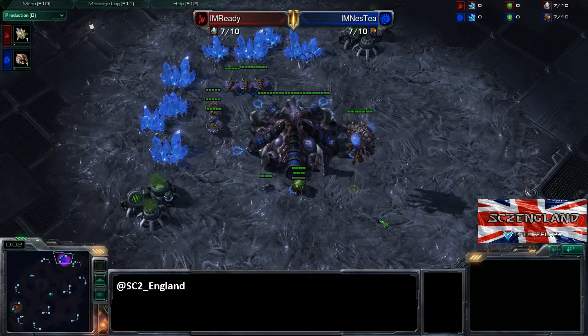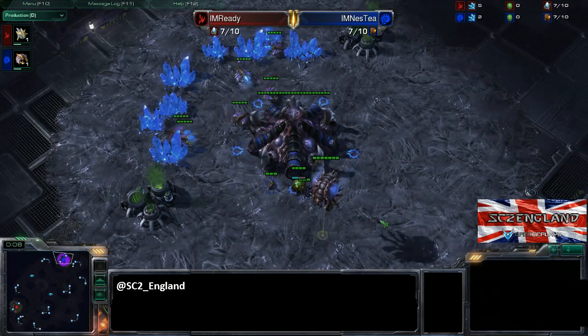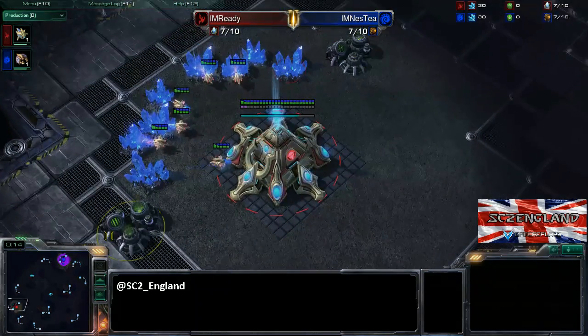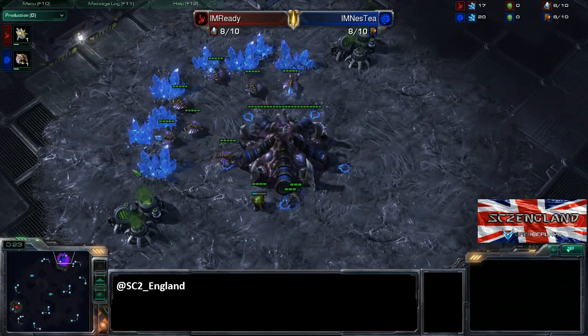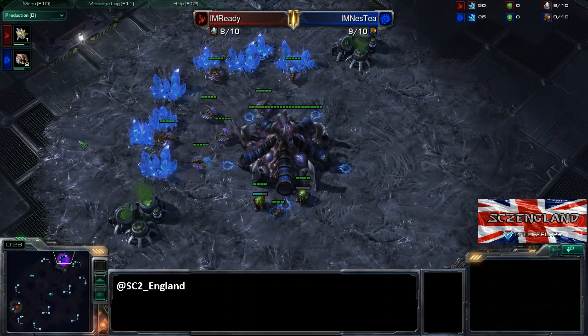Today I've got a game from the IPL5 Korean Qualifiers. This is game 1 of a best of 3. It is between Incredible Miracles IMNesTea and Incredible Miracles Ready. Ready is the red Protoss player in the lower left position, and IMNesTea is in the top position as the blue Zerg. I keep wanting to say green Zerg, I don't know what's up with me.